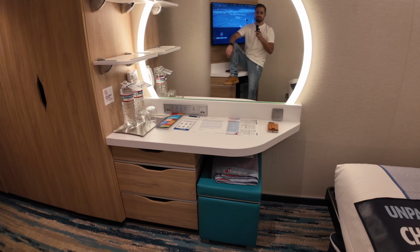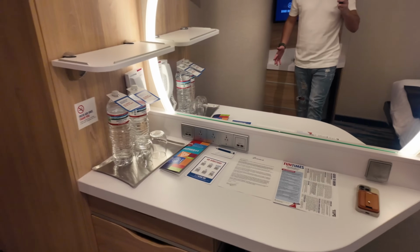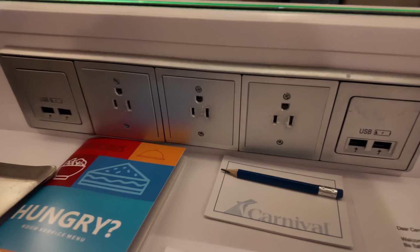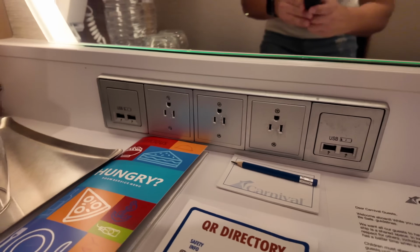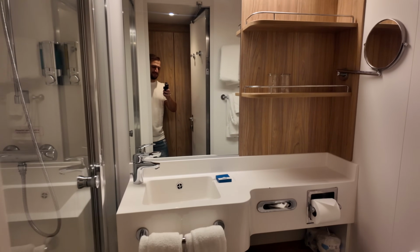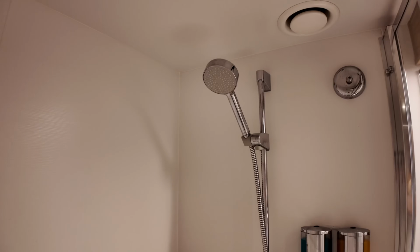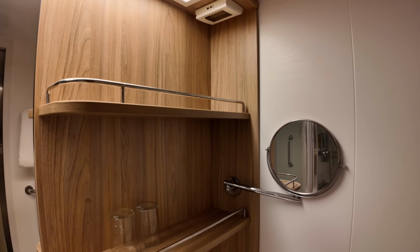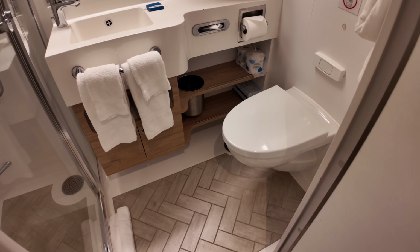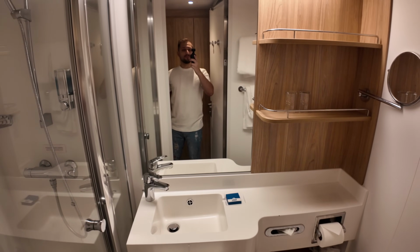The cabin also features a small desk with 3 American-style outlets and 4 additional USB plugs. The Mardi Gras offers some of the best outlet solutions I found on any cruise ship out there. Especially for an interior cabin, you're not going to have a problem finding a place to plug in. Stepping into the bathroom, this is where things start to feel very cramped. Although the shower was pleasantly oversized with almost room for 2, it features Carnival's basic shampoo and body wash, and it's not bad in here. There's a nice amount of shelving to go around above and below the sink, so I think if you have 2 or even 3 people in here, you'd have no problems finding a little bit of room to store your things.